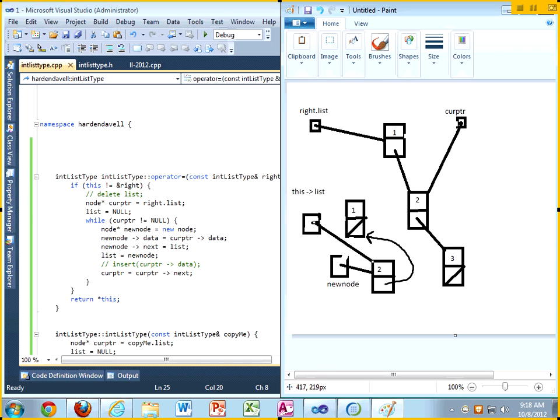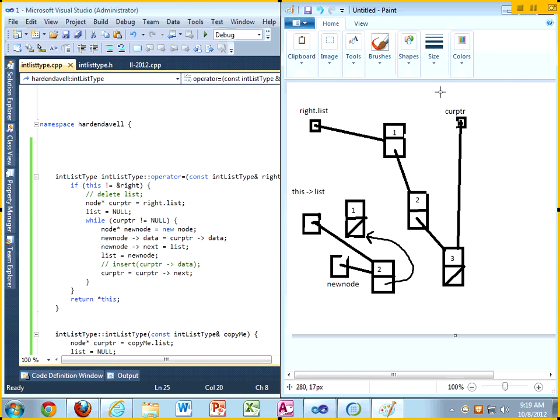If you start here at list and follow it down. Curve pointer gets curve pointer arrow next. Back up to the top. Curve pointer is still not equal to null. Create another new node.